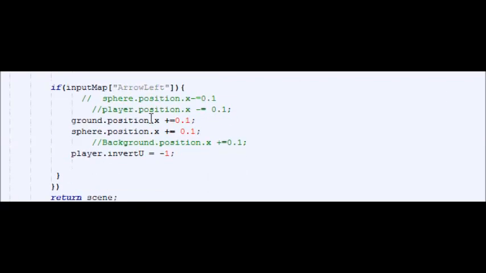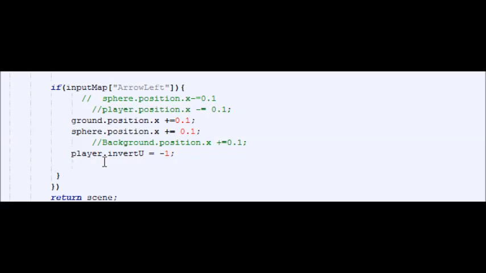And finally, if the left arrow key is pressed, the ground is to move towards the right, and the sphere is to move towards the right too. The ground and the sphere. Like I said, again, it gives the illusion of the player moving.